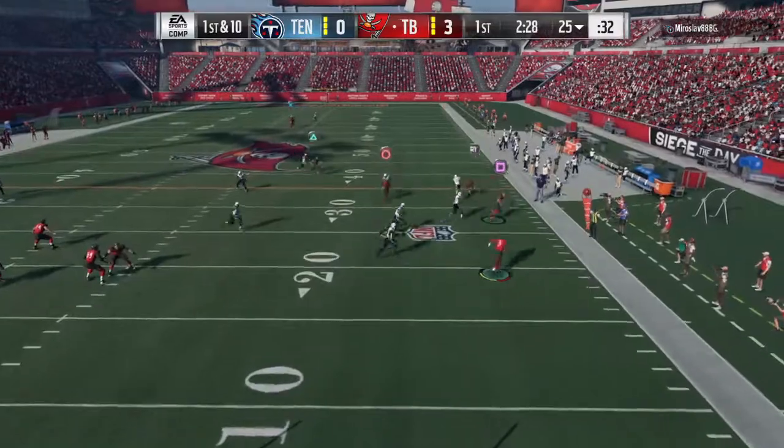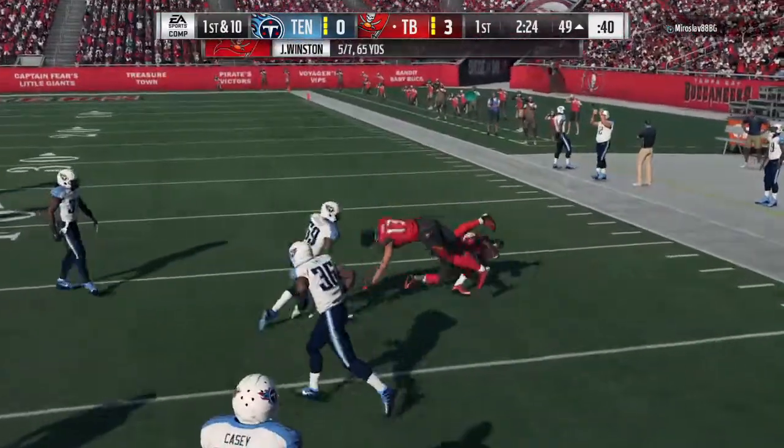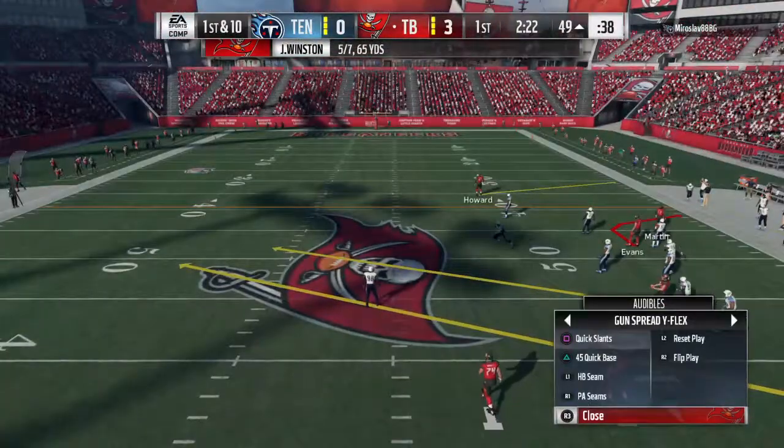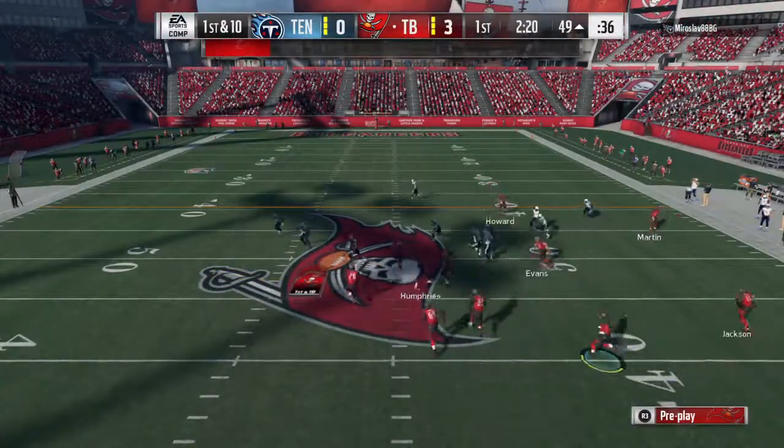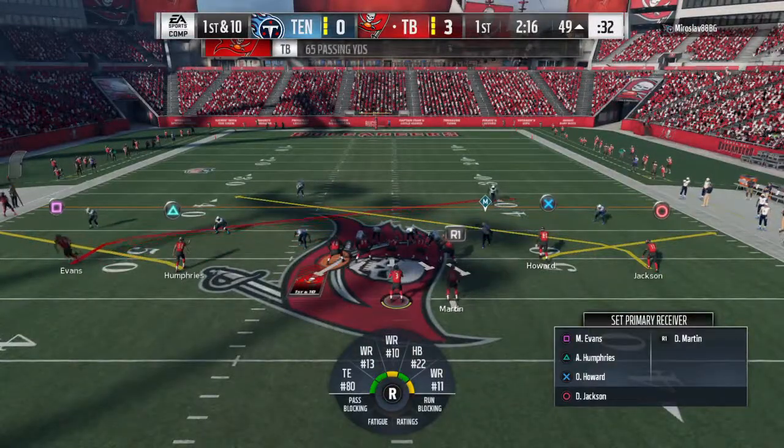And that's a great job of knowing how to position himself to make that interception. Flushed out right. This one complete to Doug Martin. And he'll be taken down, but not before he gets into enemy territory. A good pickup there, 26 yards.